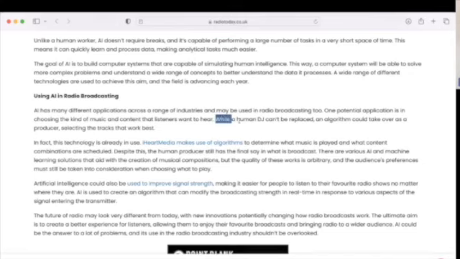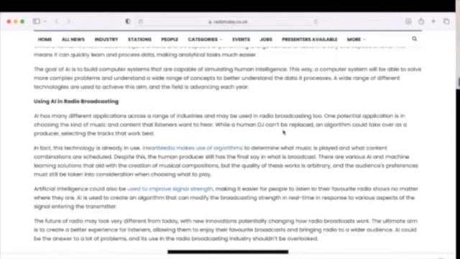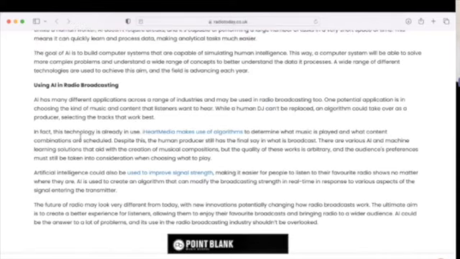So here again, while a human DJ can't be replaced, an algorithm could take over as a producer, selecting tracks that would work best. But that's not all that a producer does, okay? So a content producer, it won't be able to take over. It can assist you in your songs for your playlist, sure, but that's about it there.